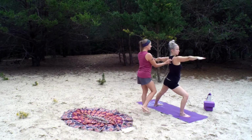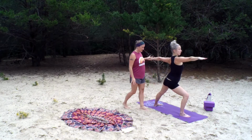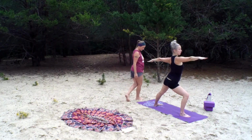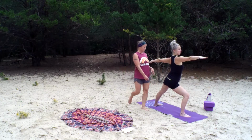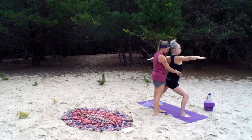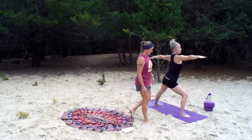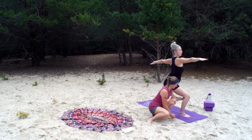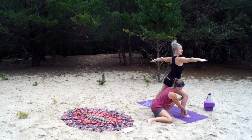Squeeze those shoulder blades together and really reach for what you want and leave behind what is not necessary. Really ground down in this back knife edge of the foot. Come on. Draw those lower ribs into the back. Doing good? Take a deep breath in. Exhale, see if you can bend just a little bit deeper. Careful of that front foot, yep. Ground down that big toe. Good. You feel the whole foot really pushing down.